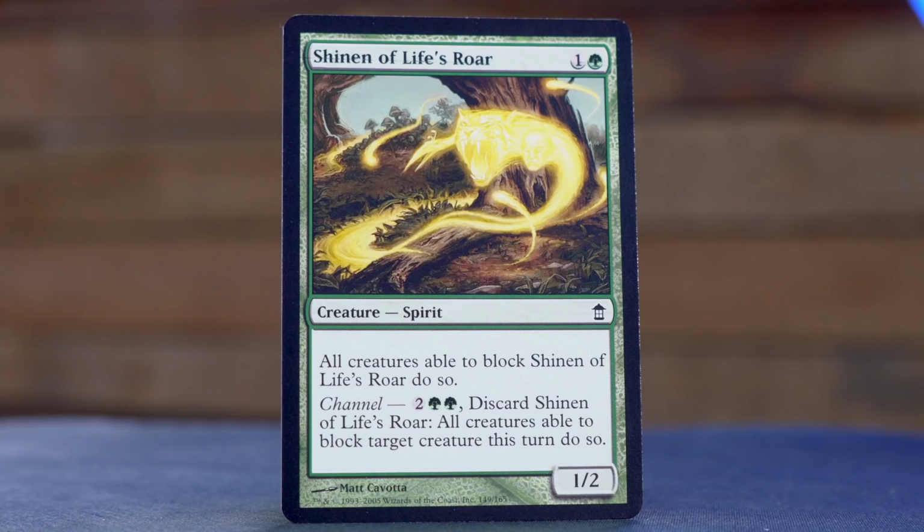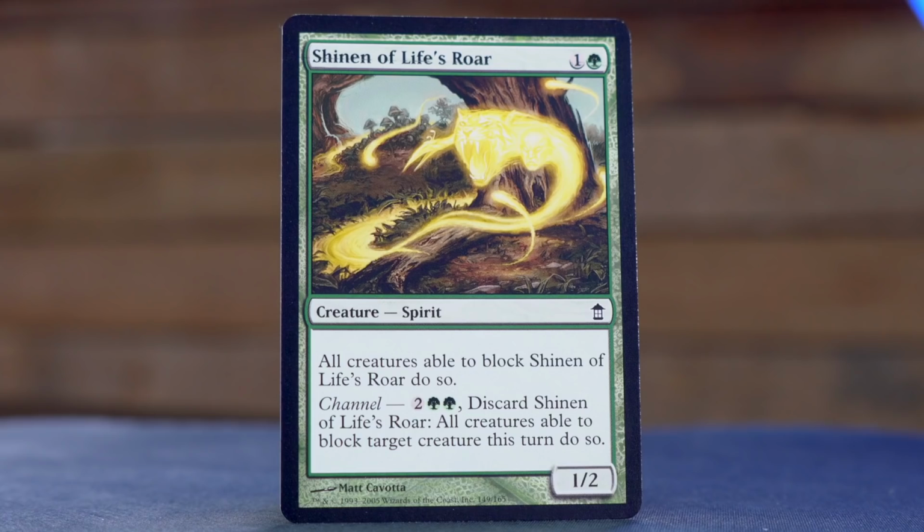Shinen of Life's Roar, 1 and a green for a 1/2 spirit. All creatures able to block Shinen of Life's Roar do so. Okay, I do like a good lure creature. That's good. Channel, 2 green, discard Shinen of Life's Roar. All creatures able to block target creature this turn do so. Now this I like. It's the Elvish Piper, I want to say. No, not Elvish Piper. Anyway, some sort of creature that distracts the creatures, that harasses them in some way. This kind of lure effect where everything has to block one creature, this is great.